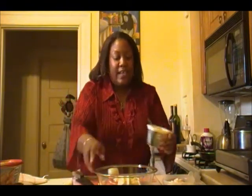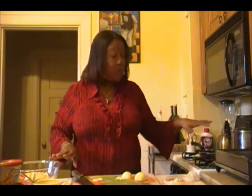Okay, so again, in my bowl I have 1 pound of ground lamb and Italian cheese and herb cooking cream. To that I'm going to add 1 small onion and 3 cloves of garlic. I'm going to saute it in a pan with just a little bit of cooking spray. I don't want the onions and the garlic to pick up the flavor of an olive oil or butter. I want the cooking cream to be the primary flavoring agent in this dish.